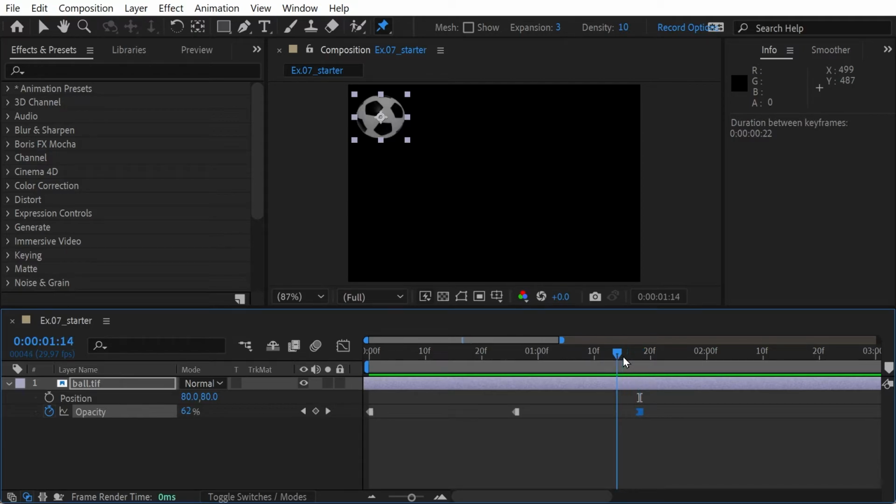What do we got there? Right, that's auto Bezier in, hold out. How can we change that? So we can make that auto Bezier, linear, or auto Bezier, hold out.